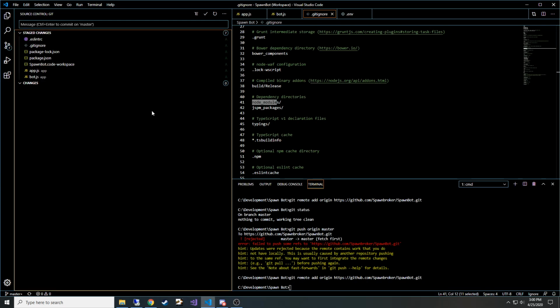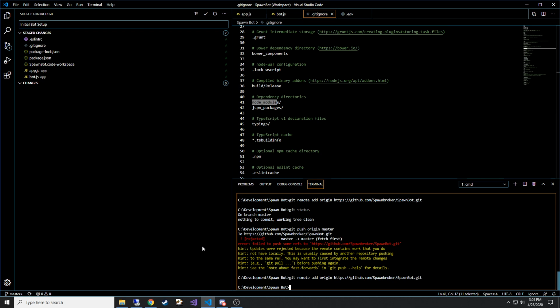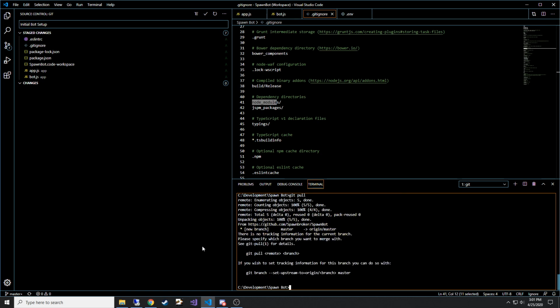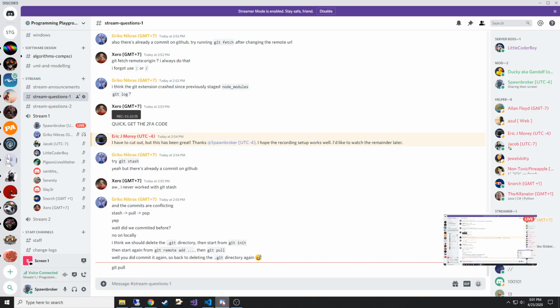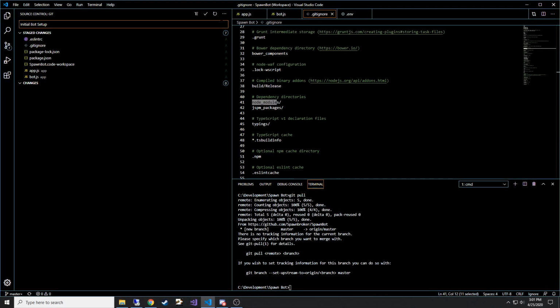Am I going crazy? Initial, wait, bot setup. Git pull, git pull. What? Git pull? Ah. There it is. Okay. So now I've got my changes. Now I can do my commit.